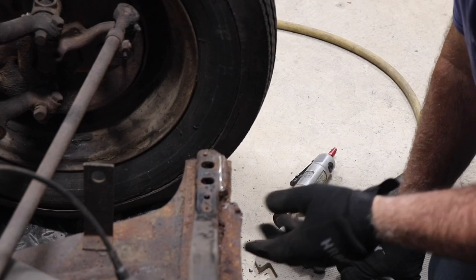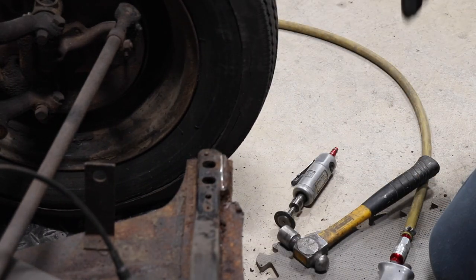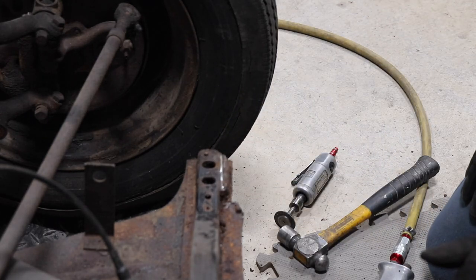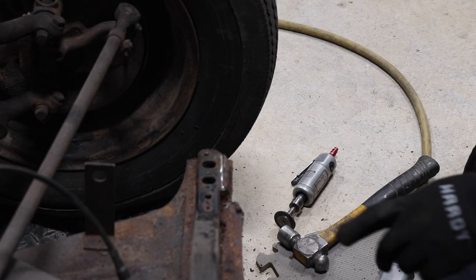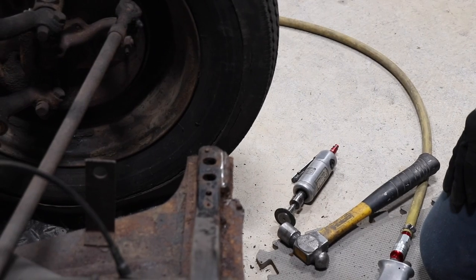So you want to be careful there not to cut through that outer lip. That's why I didn't cut all the way through. Right, I didn't want to cut all the way through because I don't want to cut through this knob. So now we can grind this down and get it ready for the new pan to sit in. So what we do now is we're going to finish removing a little bit of pan that's still left on the lip.